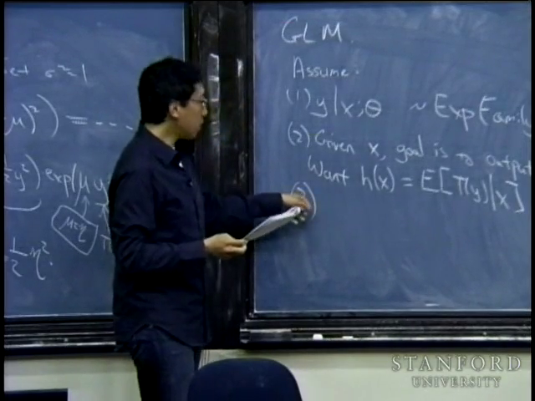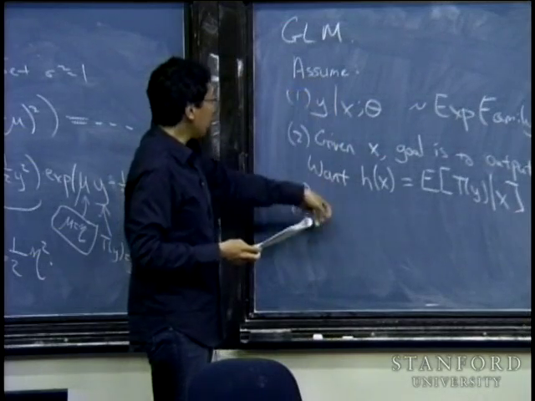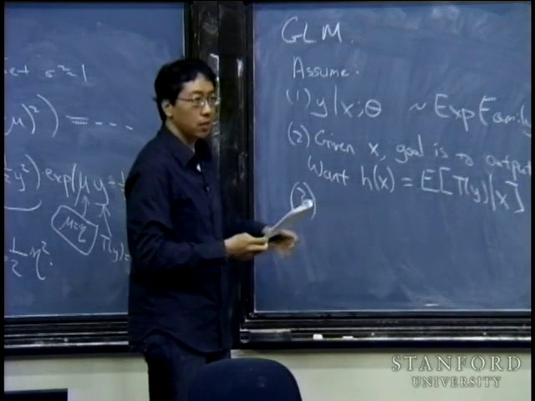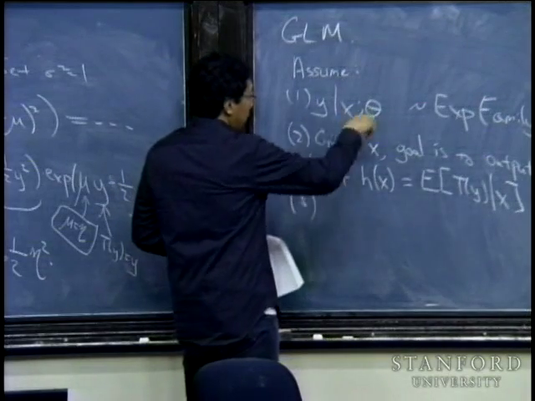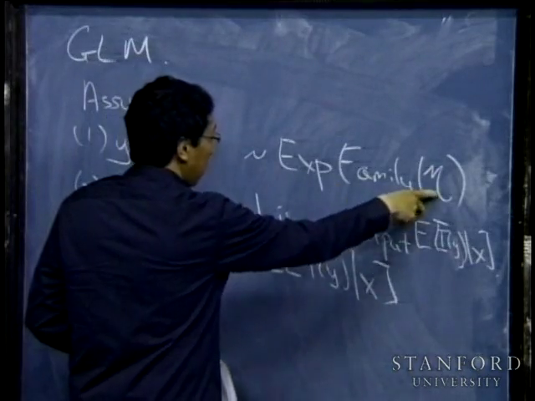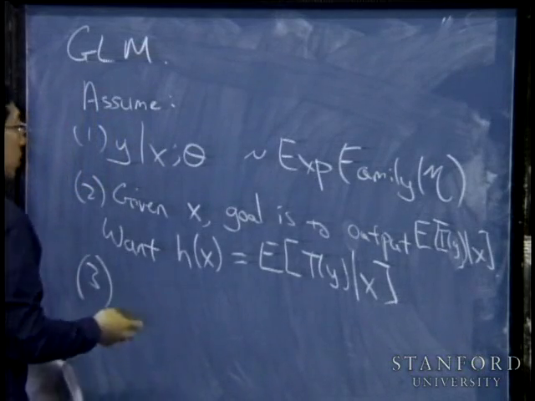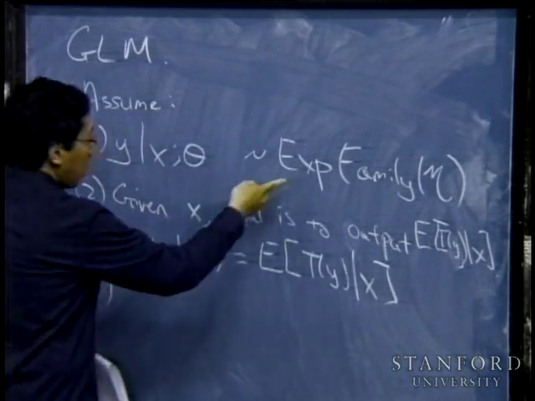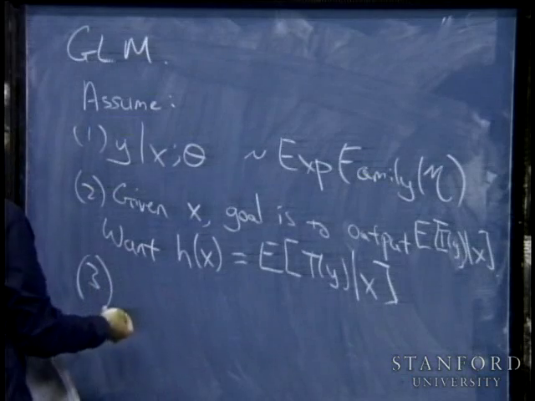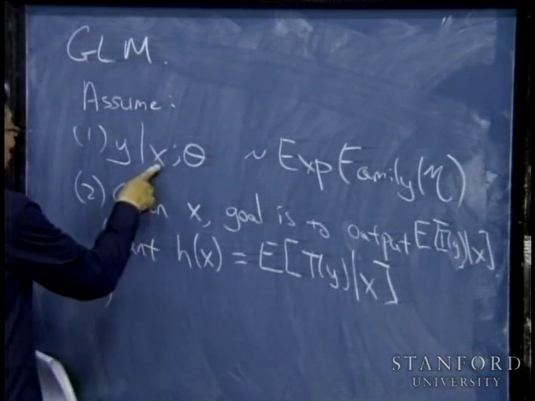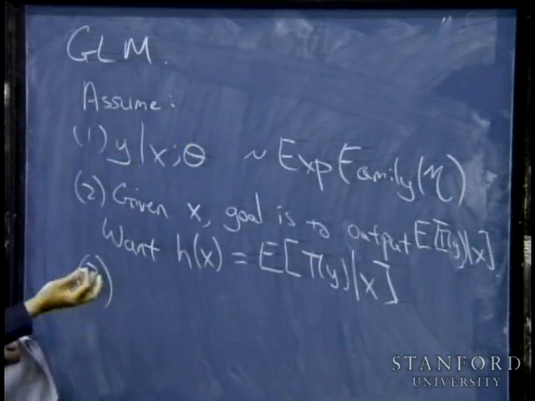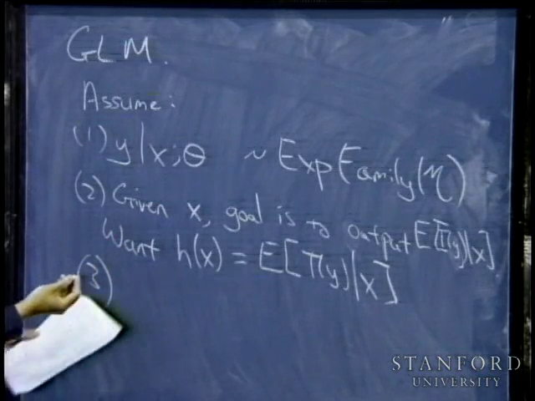And lastly, this last one, I wrote down these are assumptions. You might maybe want to think of this as a design choice. Up here I assume that the distribution of y given x is exponential family with some parameter eta. So the number of visitors on my website on any given day will be Poisson with some parameter eta. And the last decision I need to make is, what's the relationship between my input features and this parameter eta, parameterizing my Poisson distribution or whatever.